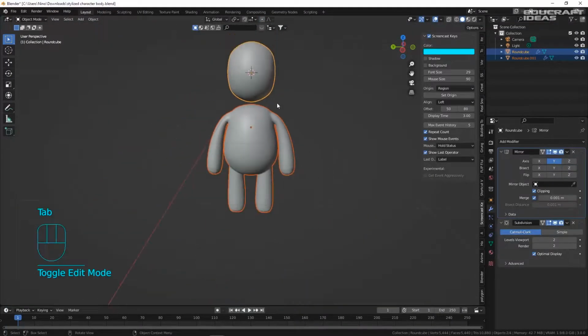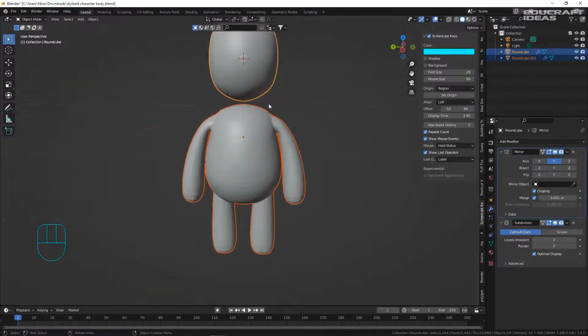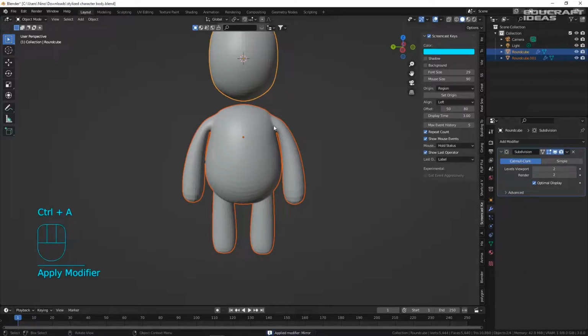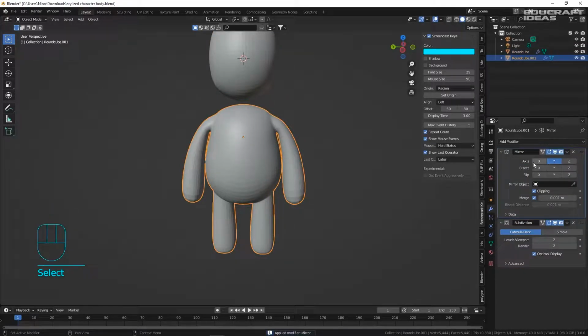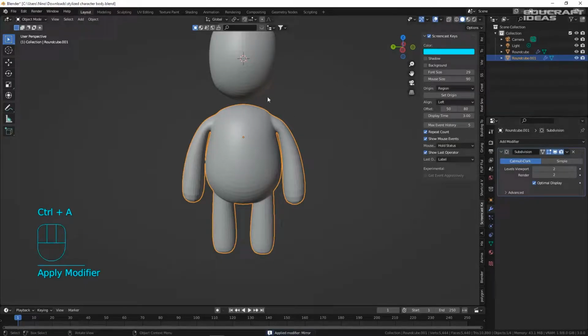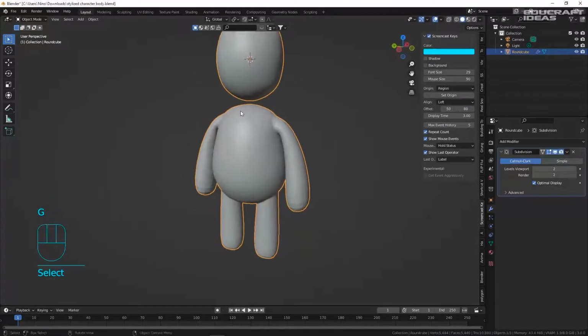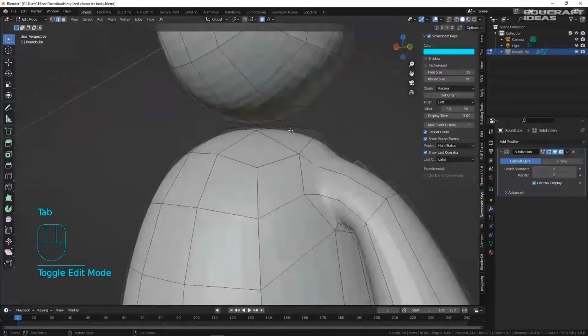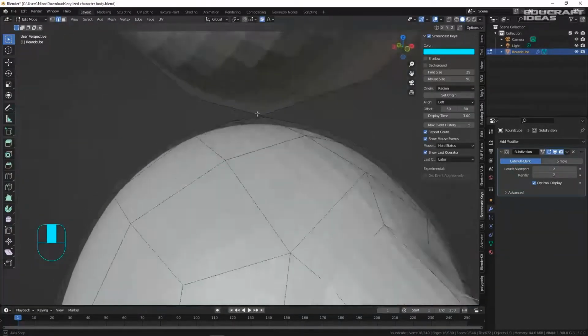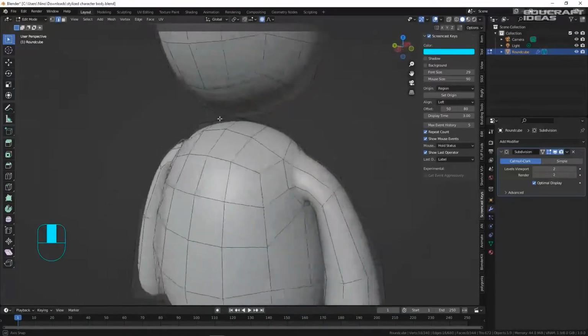We are going to apply both of the mirror modifiers. So let's do Ctrl A on that mirror modifier. Do the same thing for the body. Hover your mouse over it and press Ctrl A. There we go. Now select both of them. We can actually join them together. So press Ctrl J. So now this is one object. And I'll press tab, and now let's just join them together in a way that we feel like is nice.